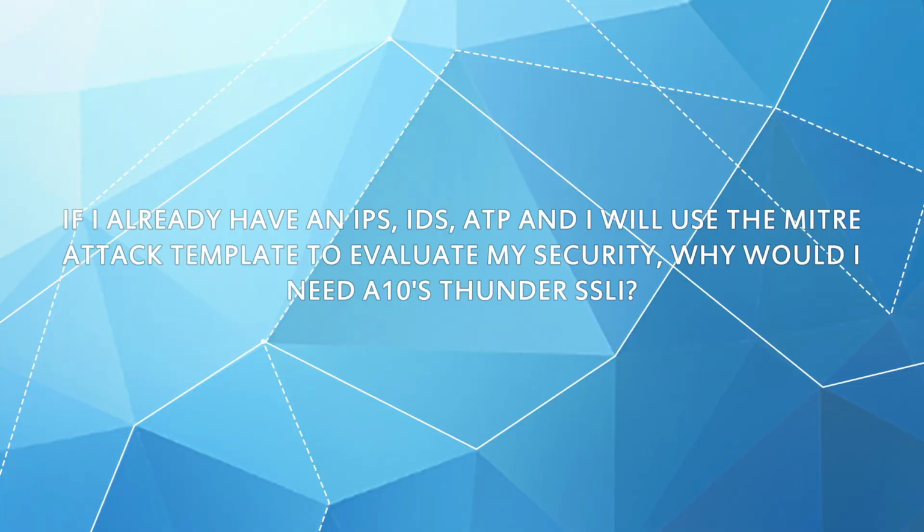Got it. So if I already have an IDS, an IPS, an ATP, and using the enterprise threat model, what's A10's role in that? So A10 is going to be able to assist really in a couple of ways. One is, let's assume that you have a next generation firewall and you're performing decryption at that point. You can have a performance bottleneck. But if you also have advanced threat protection, you have to perform the same task again, because the items that your advanced threat protection is going to detect are going to be different than what your next generation firewall is going to detect, which is going to be different than your IDS. So you're likely incurring latency because you're performing this step 3 times.